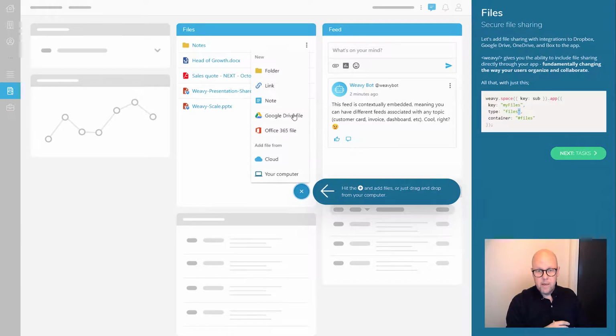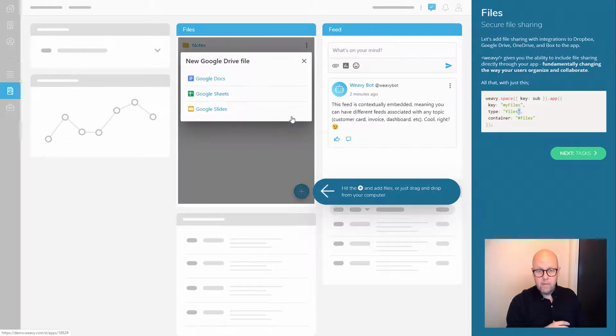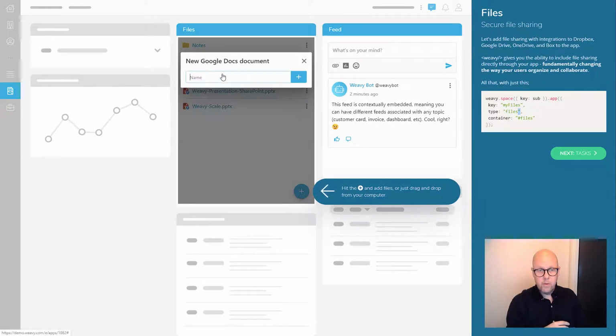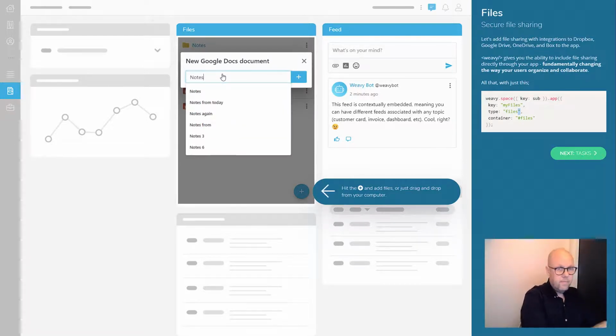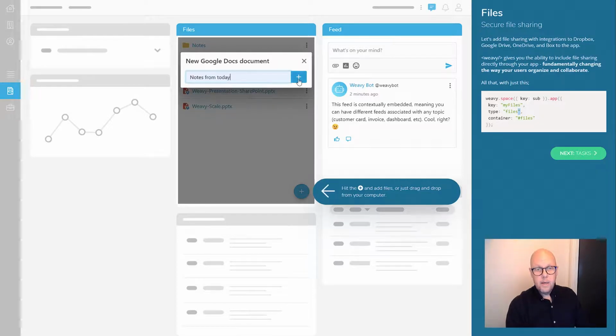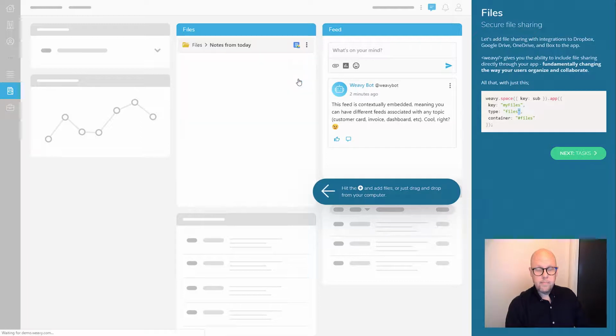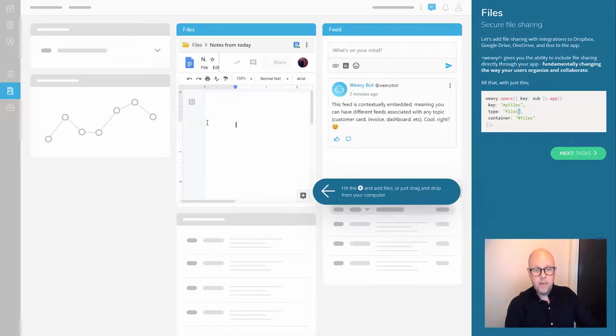We also spent some time integrating with Google Drive, so I can say I want to create a Google Doc within here. Now let's call it Notes from today, and then add it. And you can see, a little bit small maybe, but you can actually work with Google Docs within your application.